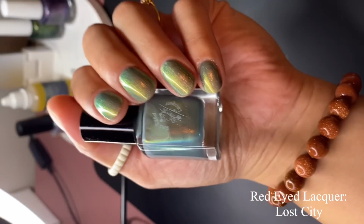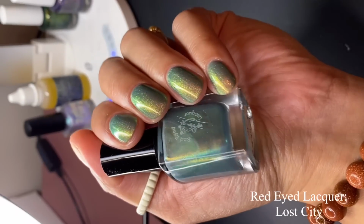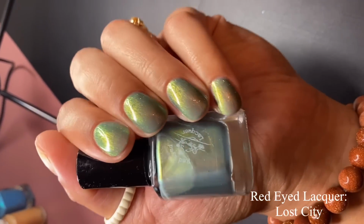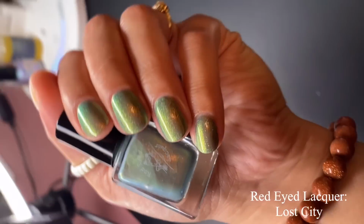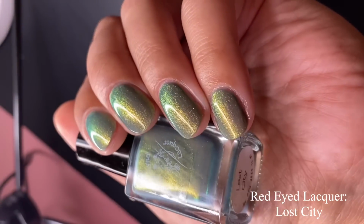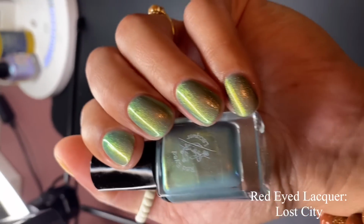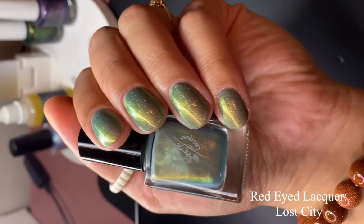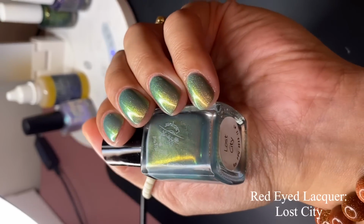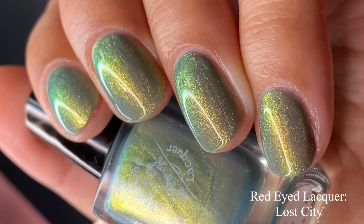But this polish is gorgeous. I'm not really the biggest fan of gold shifting shimmer, unless it has a really good, pretty base. And I don't know, for whatever reason, this polish, even though it does have a heaping amount of that shifting shimmer, the gold, I think because it also has green shifting shimmer in there, it's kind of making me gravitate towards liking this a little bit more. I thought the formula was fantastic. Again, I built it up perfectly in just 2 coats, and I've seen other people's swatch photos with longer nails, and it doesn't look like any nail line is showing for them. So I think long nails, if you really do love this shade, you're going to be fine with 2 to 3 coats.